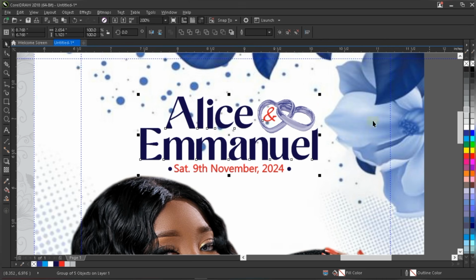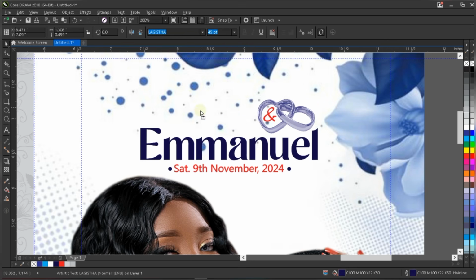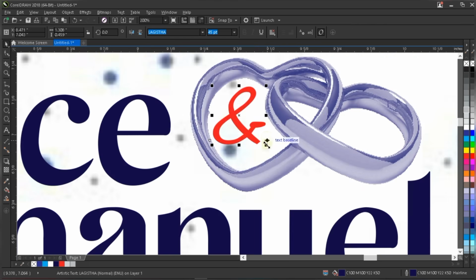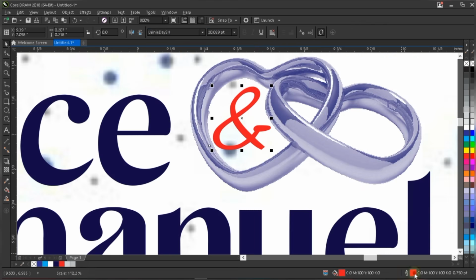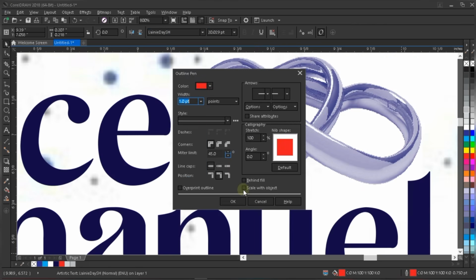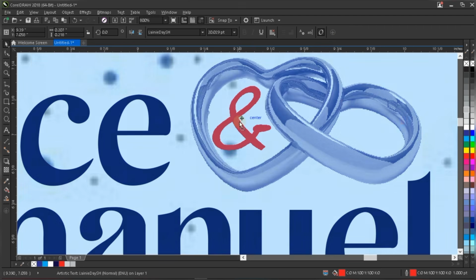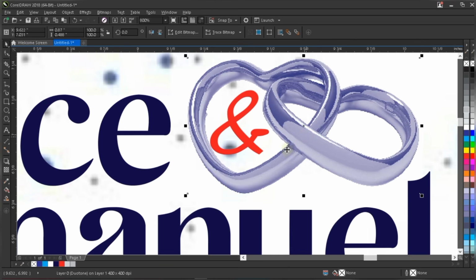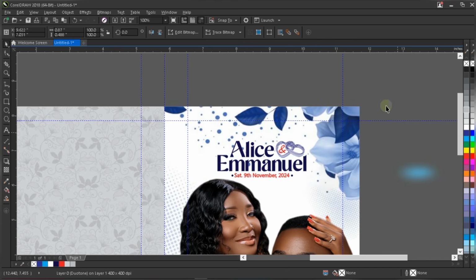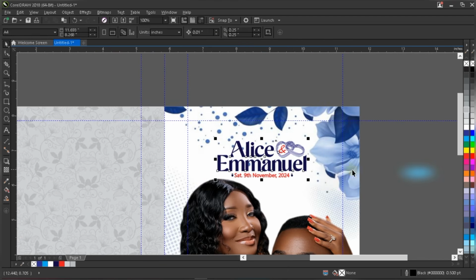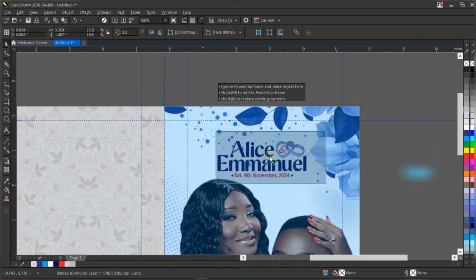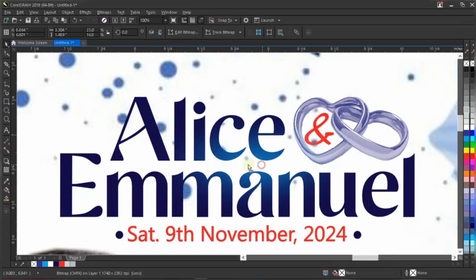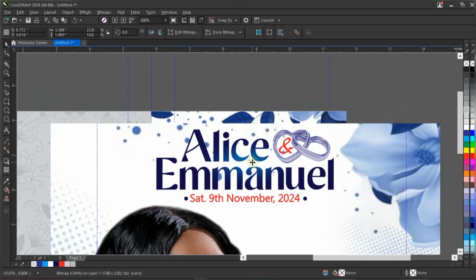Let me ungroup. Ctrl plus U to ungroup. Let me bring down the name. This is my hand. I'm going to also scale it and I'm going to increase the outline. Let me use 1.0 and see. This is 1.0. Okay, I've increased it. Let me bring down the ring also. Bring down the ring. Okay, good. I can now group it. Now looking at this lens flare, I'm going to place it on top so that that bluish effect will come. Have you seen? Good. I'll leave it like this.